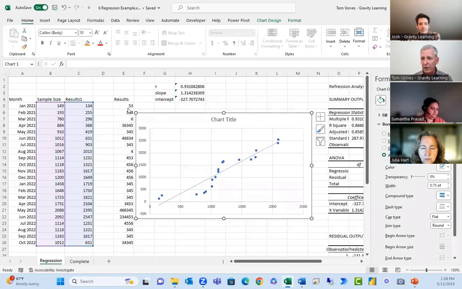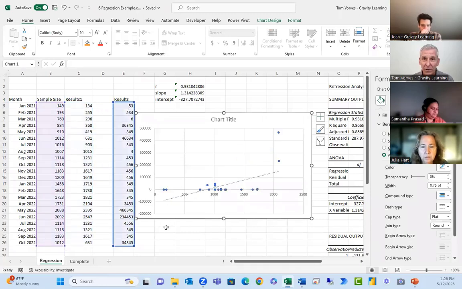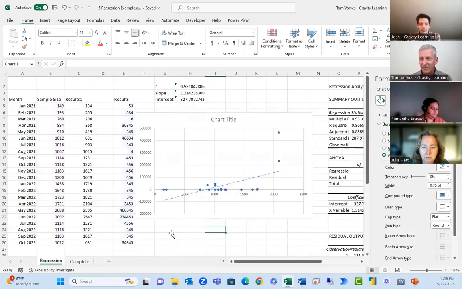I find this to be very useful and also super easy to adjust our results for the boss or the client's every whim. They say, can you show it like this? And can you show it like that? Well, the answer is yes, it can.